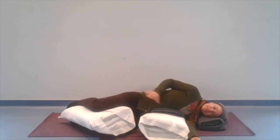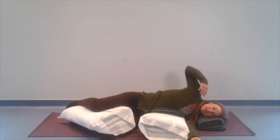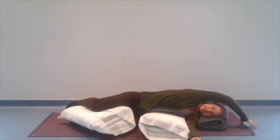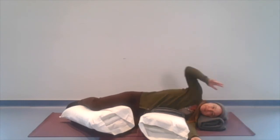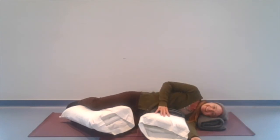And then maybe it wants to rest along the body or even on the pillow in front. Maybe it wants to tuck behind. And a deeper expression here might be to rest the arm overhead. But if we're already feeling kind of stretchy in this position, we might want to come back to a different variation.